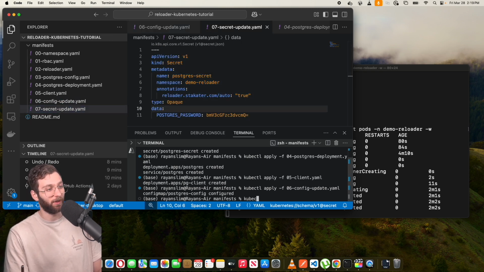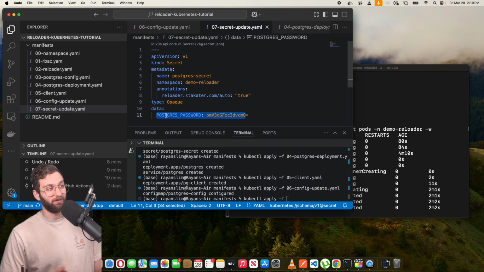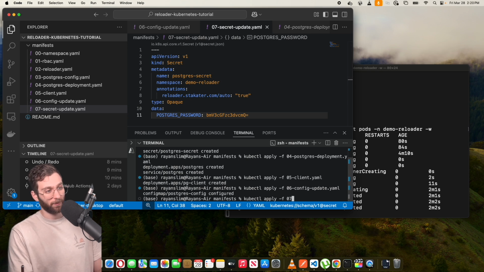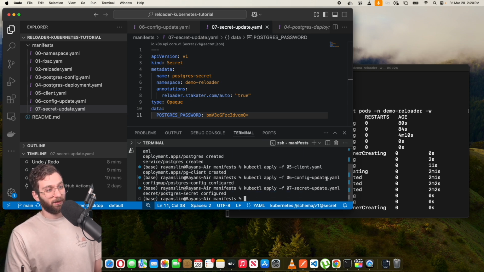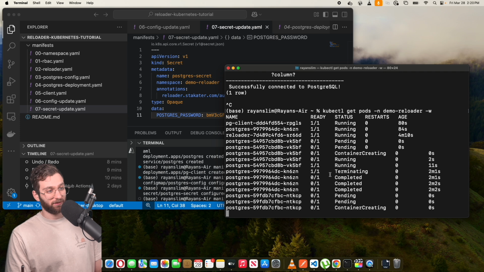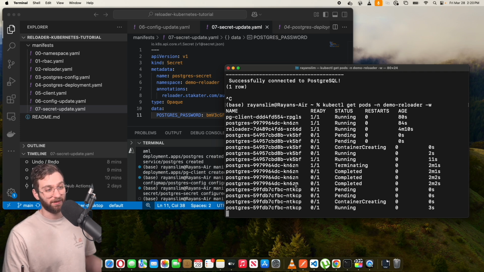And so now we can go ahead and apply this secret update. Essentially, we've given Postgres a new password for authentication. As a result of updating the secret, Reloader is going to detect this update, run a new PostgreSQL pod, and terminate the old one.